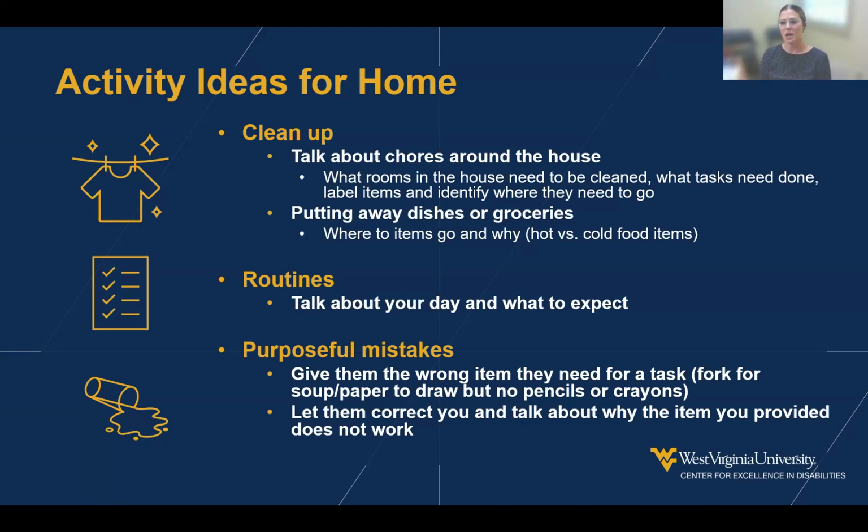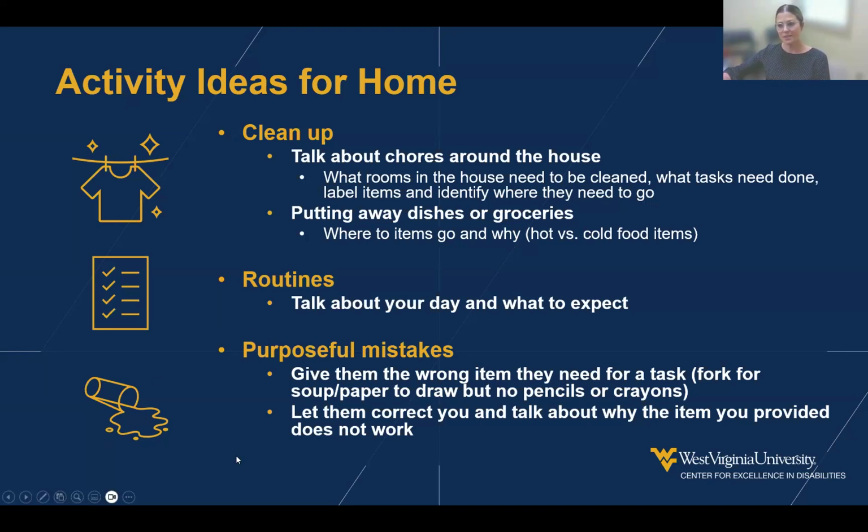And you can talk about groceries. Groceries are great, or dishes to put away, where they go and why. So you can sort them, hot foods versus cold foods, or pantry versus wherever you keep your cans or your other dried perishable items. So talk about that and differentiate where they go. Or like refrigerator, you can talk about which ones go in the refrigerator versus the freezer, and kind of talk about hot, cold, let them feel the fridge, hot, cold, and use those words throughout.